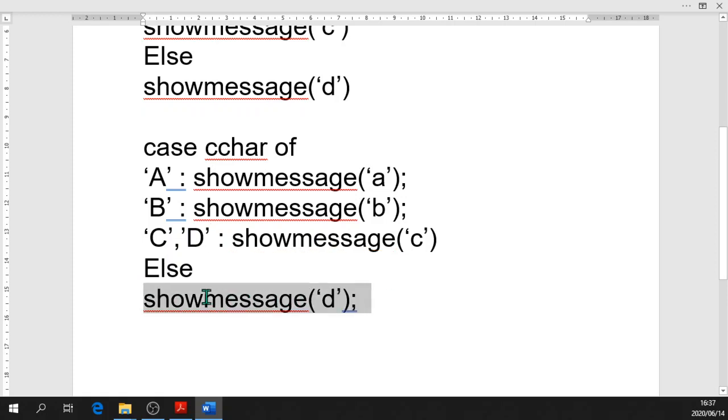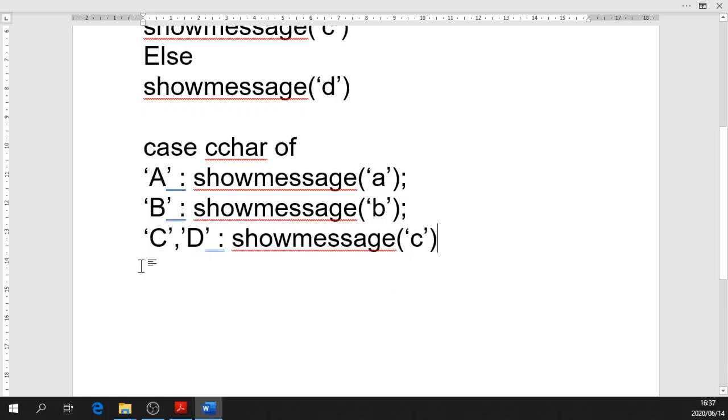Now this else part, you don't have to have it, but you must make sure that you have a semicolon and there has to be an end at the end of it, and then a semicolon. Now you must remember that case has these reserved words: case, cChar, then the of statement. So case of, and then you have all your different options and then an end.